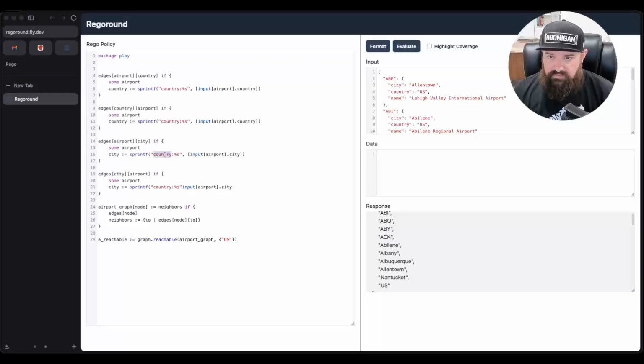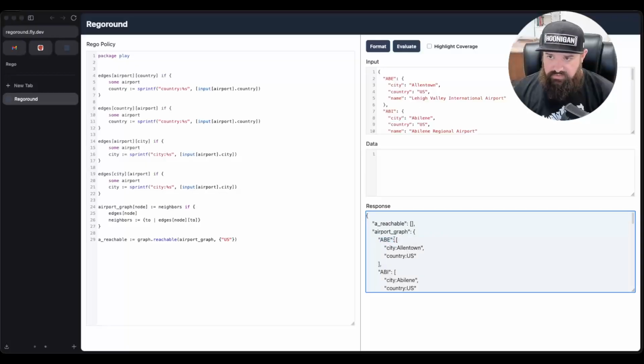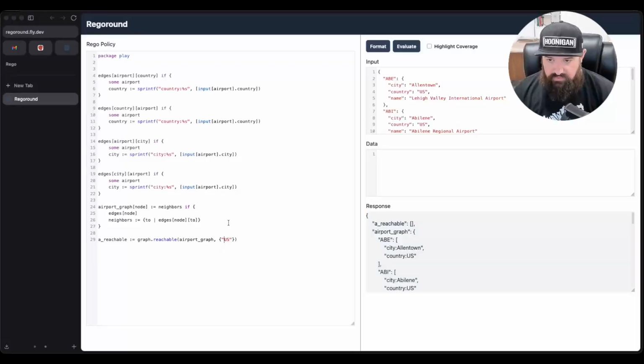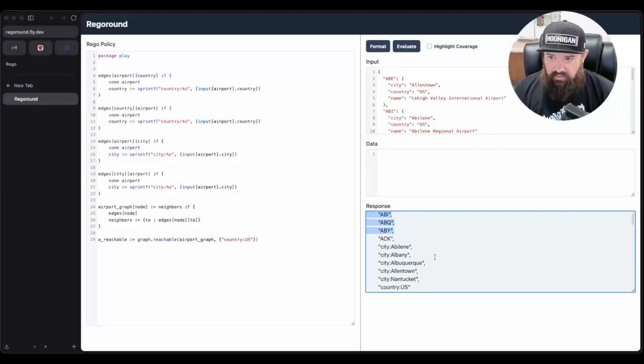This is supposed to be city. And so now if I run this, we'll see that ABE, which is Allentown, has a relationship to the city of Allentown and the country of the US. Now you'll see that reachable stopped working, and that's because now that we're querying for the country, we need to use that label. And now everything that's reachable in the US is back in this set.